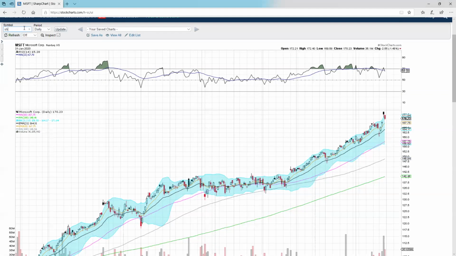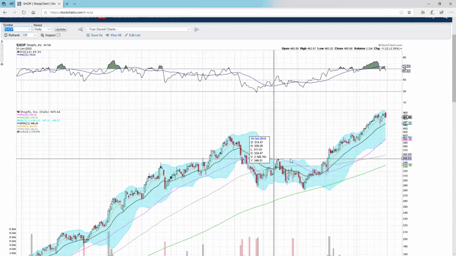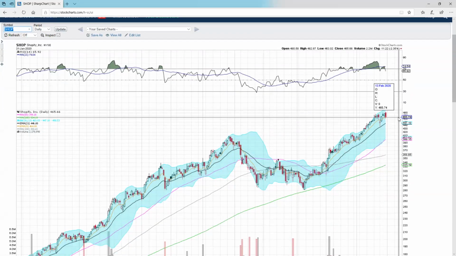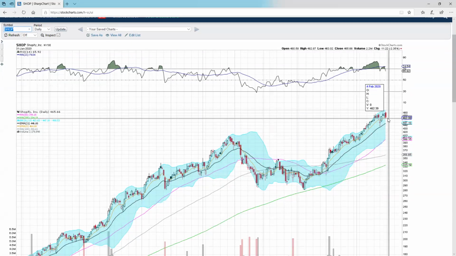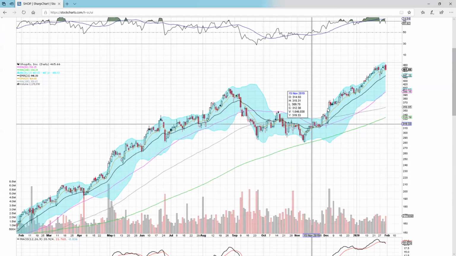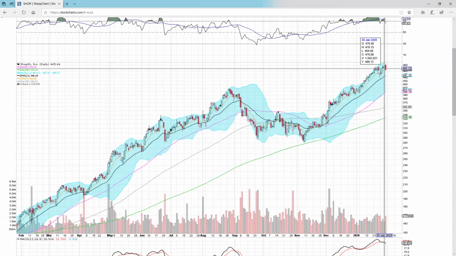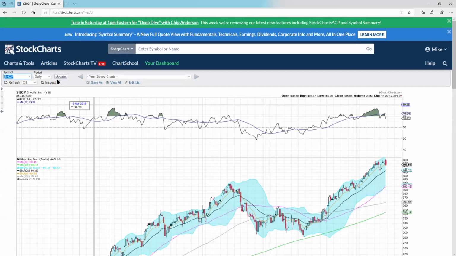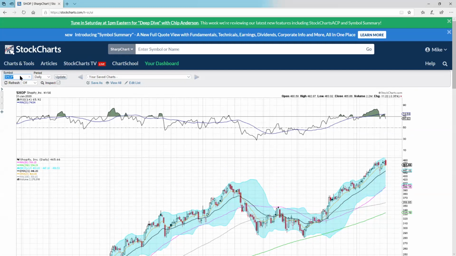Shop. This was on my list for yesterday. It never triggered. I thought with Amazon's move it would. That said, while it closed on the lows, it's still holding my 8-day EMA. Earnings are coming up. I probably won't trade that one at this point until after earnings and see its reaction. Remember, this name has run a long way. Names like this get due for some type of sell-off, so you've got to be careful. That said, it's been strong, so dips have been buyable.